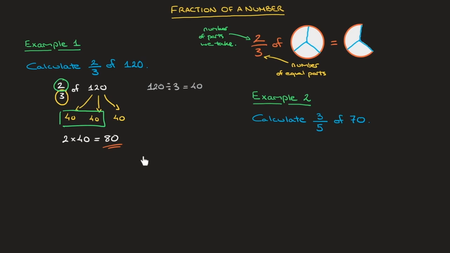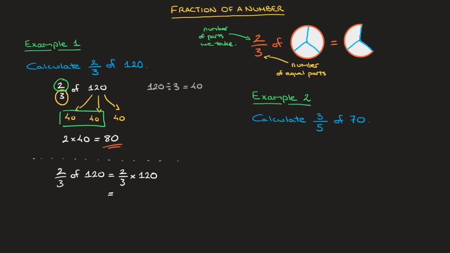But going through this entire process each time would be rather long. And luckily for us, there's a nice and quick way to calculate this. And here it is. When we write 2/3 of 120, in mathematics, it means 2/3 times 120. And to calculate this directly, without going through all the steps we did before, just remember that the 3 on the denominator tells us how many equal parts we need to split 120 into. The 2 on the numerator tells us how many of those parts we need to take. And here's how to do that.